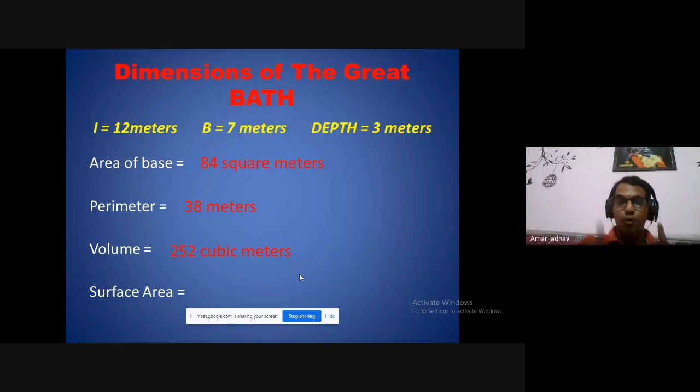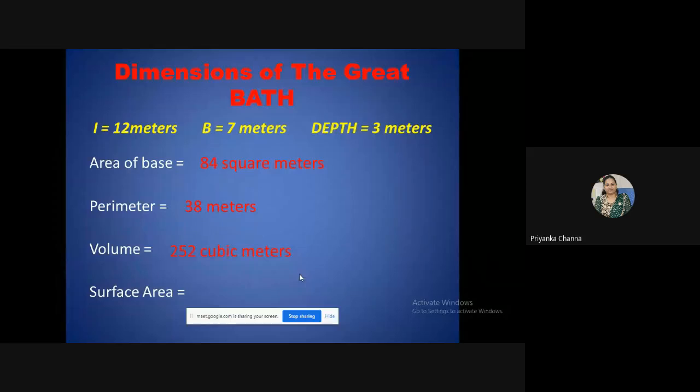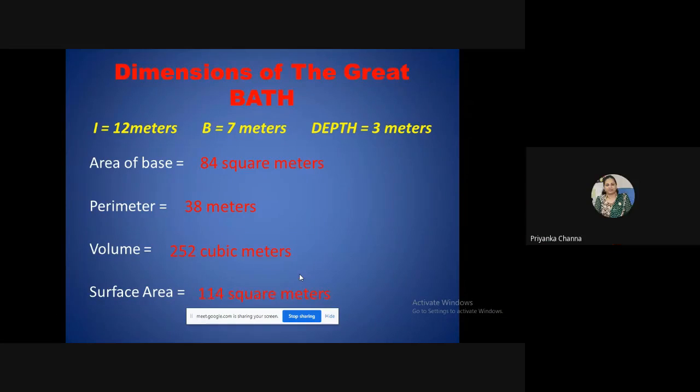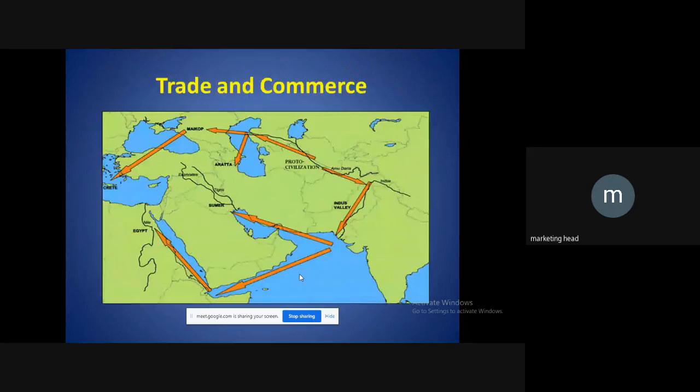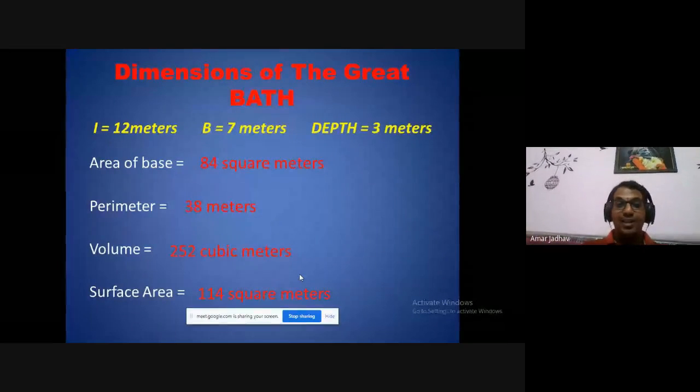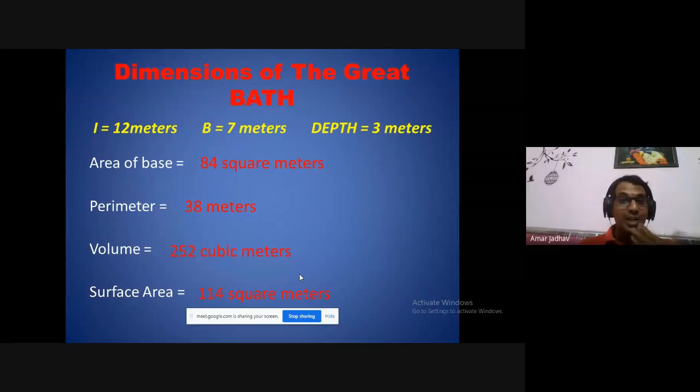The formula is 2 bracket length. Amit sir has given the answer 114. Amit sir, you won the biggest jackpot. Congratulations. Thank you, sir. So, guys, these are the answers, and I hope that you learned a little bit of math from me today. So, good job, students. You are really doing good in math.